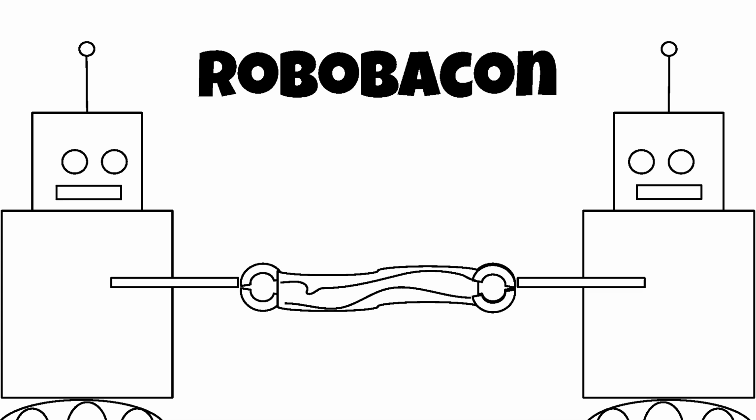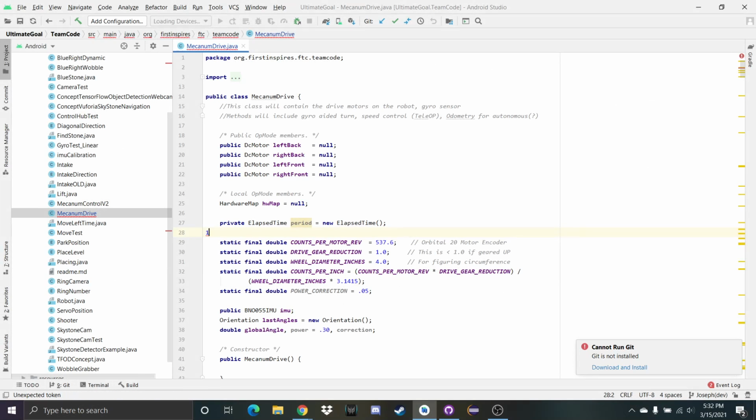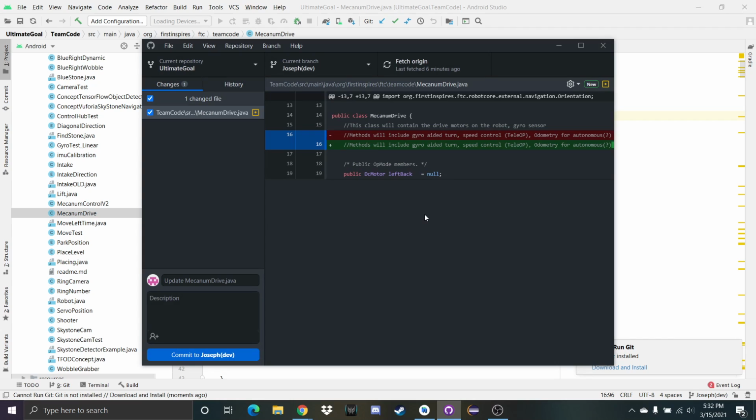So, real quick, let's head on over to Android Studio, and once we get here, you can see I have some code open. So if I do any sort of edits to this code, like for example, I add a space right here on this line in this comment. As we've seen before in a previous video, it will then update inside of the GitHub desktop app.